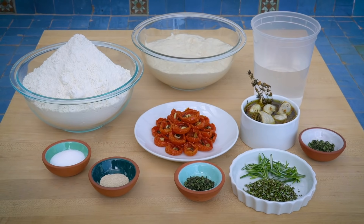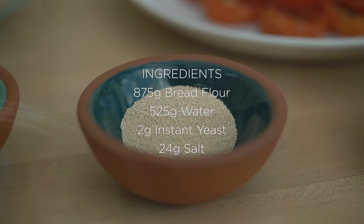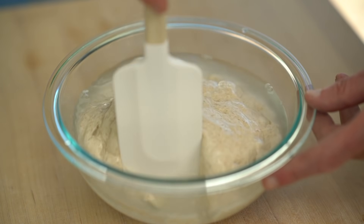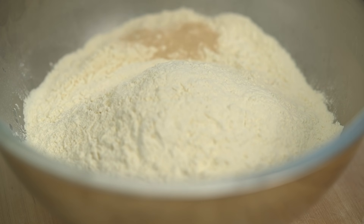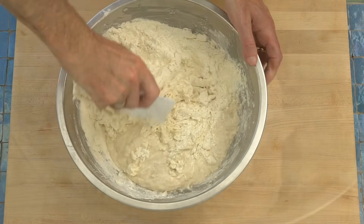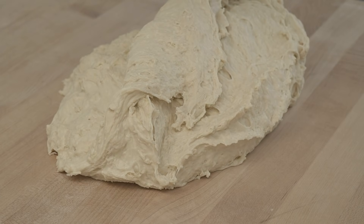It ferments at room temperature for at least 12 hours. For the rest of the dough, the ingredients are 875 grams of bread flour, 525 grams of water, 2 grams of instant yeast, and 24 grams of salt. I begin by loosening the poolish with some of the water, pour that into my bowl, add all the flour, the yeast on one side, the salt on the other, and then add the remaining water. Using my dough scraper I mix everything together until there are no dry ingredients left, then turn it out onto my work surface.